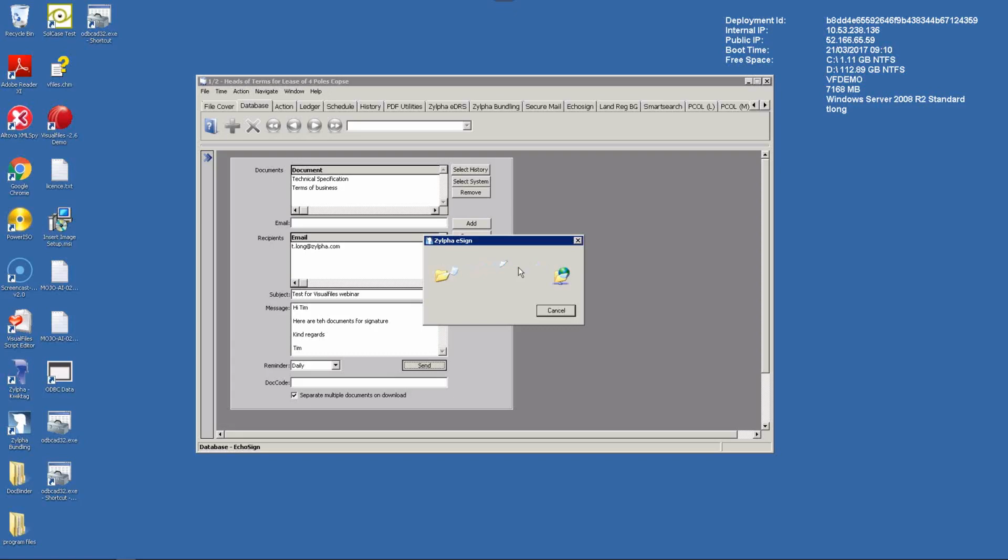After a dramatic pause, it's finished. Now, the system normally processes the documents quite quickly, so what's going to happen on my other screen in a moment is I should get an email through. So, and I'll drag that onto the screen so that you can see it.